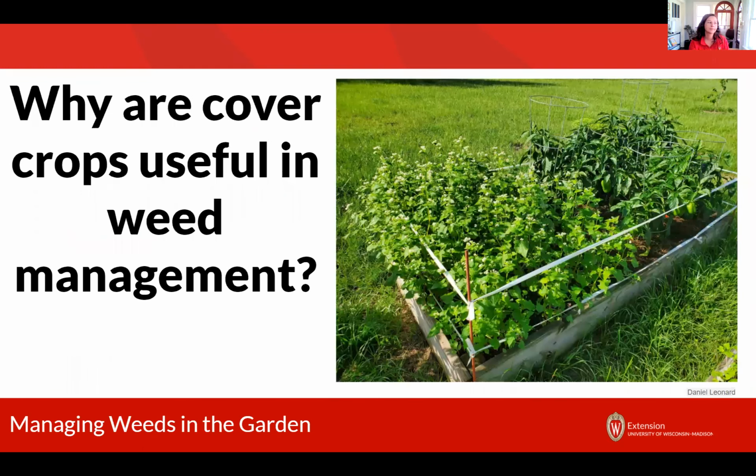How about cover crops? Again, I'm using that lens of weed management. There's lots and lots of fantastic reasons why we would want to utilize cover crops, but how do cover crops help us out in weed management? Shades them out. That's what Keith shared. Yeah, there isn't any room for the weeds. Yeah, we took up all the bare soil.